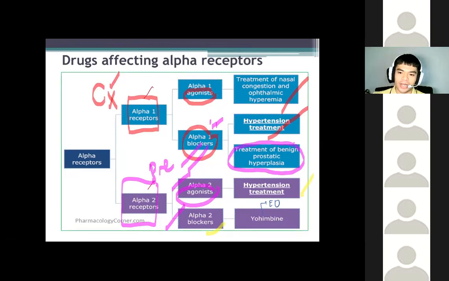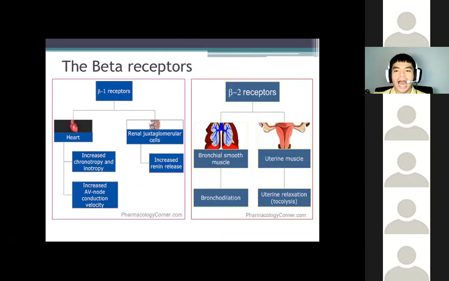Yes, sir. Okay, sige. So everyone, we are finished discussing alpha receptors. Recall, dalawa lang sila, alpha 1 and alpha 2. Next, adrenergic receptors pa rin guys. Let us have beta receptors. Sa beta receptors naman, we have beta 1, beta 2, and beta 3 receptors. So isa-isayin natin sila, starting off with beta 1. Dalawa ang major organs that possess beta 1 receptors.